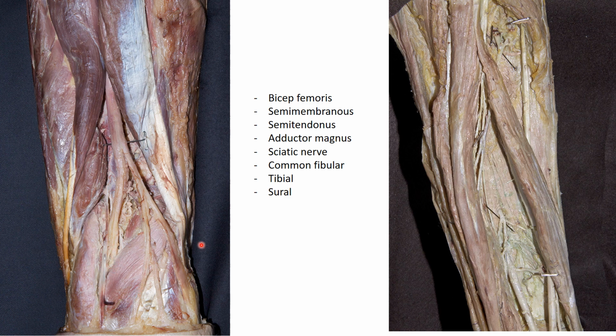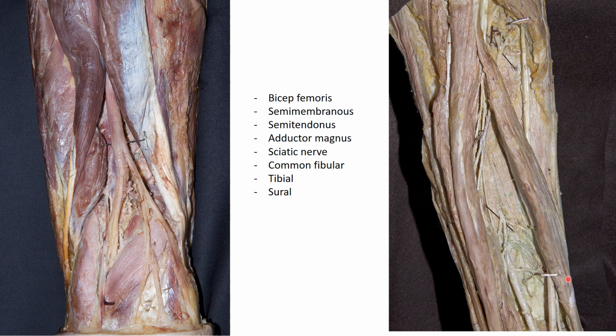Okay. All right, then over here on this image, here we're looking at the posterior aspect of the thigh. In the posterior aspect of the thigh, like we said, we need to identify medial and lateral. So this is lateral over here, this is medial. I'm doing this because I can see the tensor fascia lata up here, indicating the lateral aspect. This muscle coming down is the long head of the biceps femoris. How do I know it's the long head? Because it's arising from the same region as these other muscles, which is the ischial tuberosity.